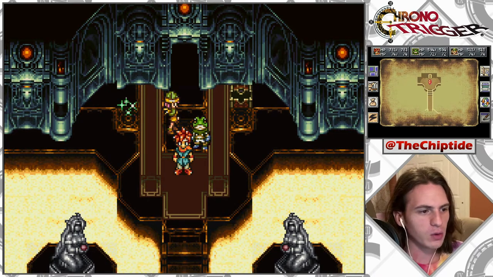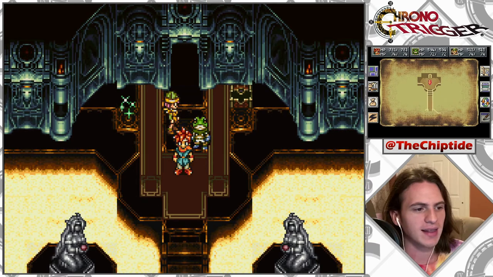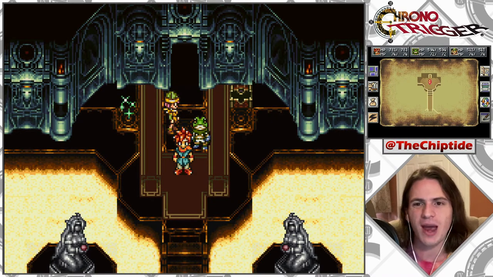Using fire for Luca and water for Frog. They are weak to fire and water, and their copycats of those elements are weaker than their physical attacks and lightning attacks. Don't know if I would have figured that out. And then have Chrono use all of the lapis you picked up to heal your party every turn, and then raise to heal them when they die. And then he says this is one of the hardest battles, but with this strat, we should be cool.